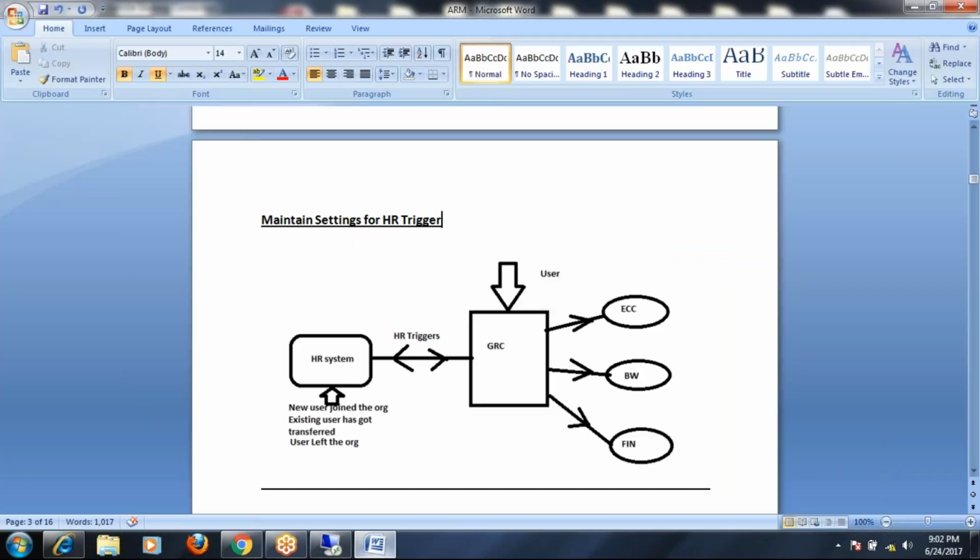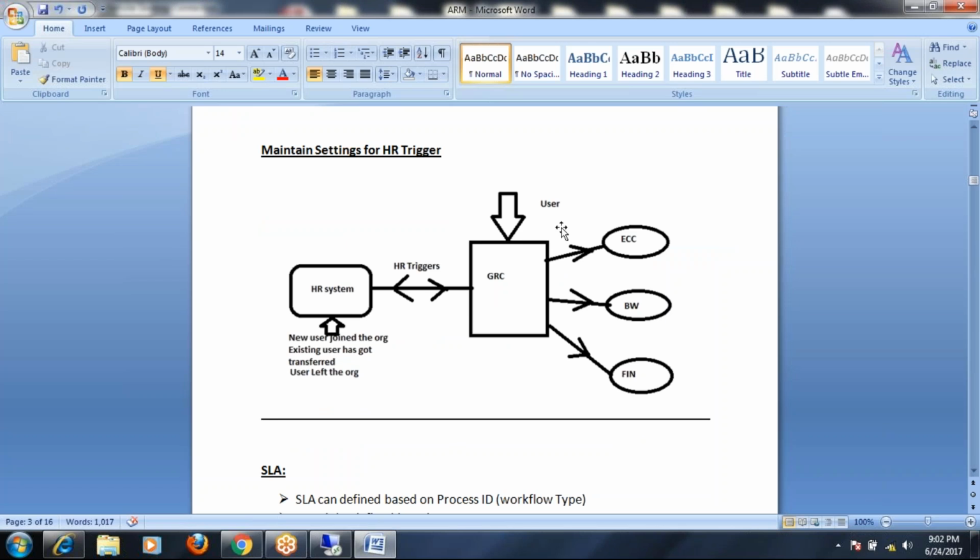But if the HR trigger concept is configured, the end user need not log into GRC and create the access request. Instead of the user, this HR trigger will initiate the request in the GRC system, and then the user will be created in ECC, BW, finance, and even in the HR system, if required.